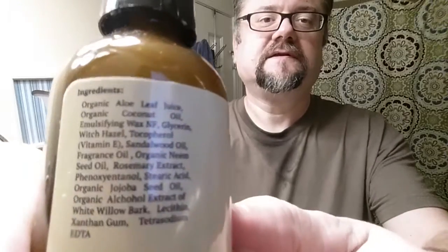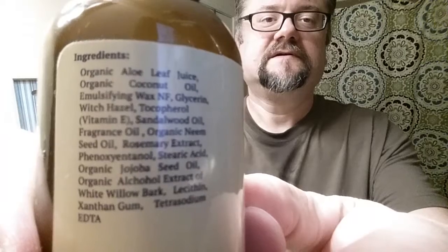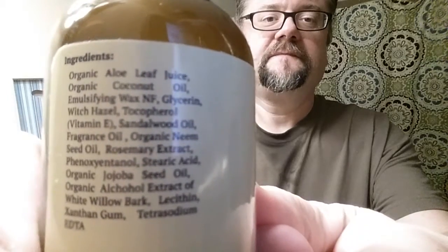What are some of the ingredients? Quite a few. Some different oils like coconut oil, aloe leaf juice, witch hazel, neem seed oil, rosemary extract, jojoba seed oil, white willow bark, xanthan gum. You can maybe pause if the focus will help you. So it's not a short list, but it works for me.